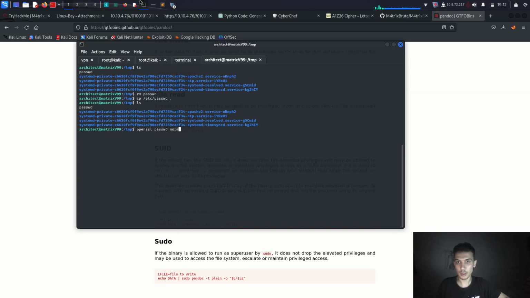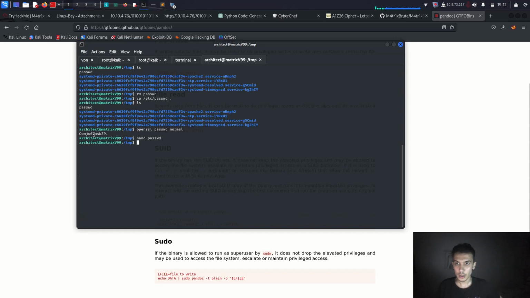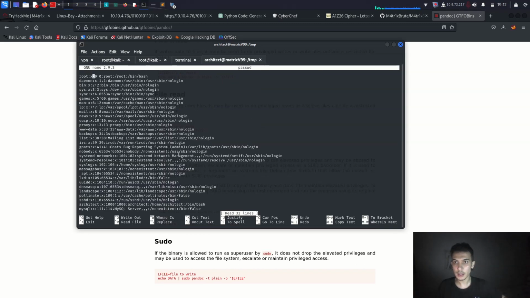So I'm using here, for example, normal. All right, this is now the normal password, right? And then nano passwd, Ctrl+X, okay, we have to copy this, and nano passwd again.